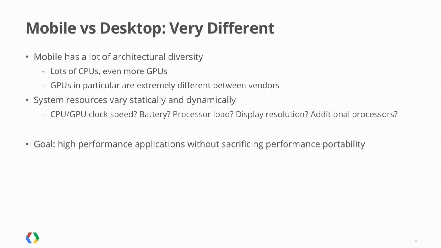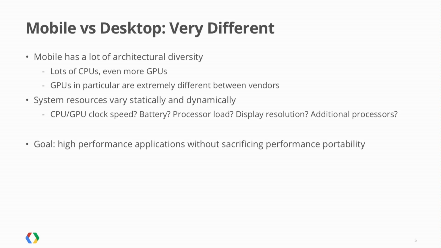If you look at kind of desktop GPUs, at broad strokes, they look mostly similar. That's not true in mobile. Some of them look very CPU-like and have very small SIMD widths and things like that. Others look more like traditional desktop GPUs, and then they have very wide vector widths. Others look sort of like a pool of fixed function hardware.